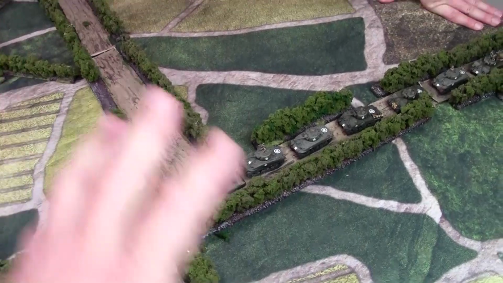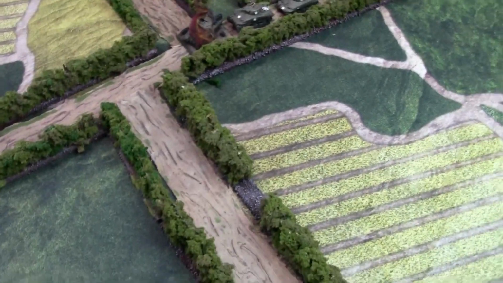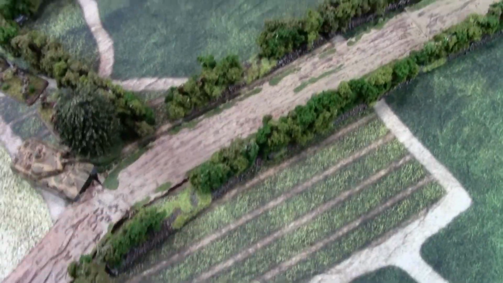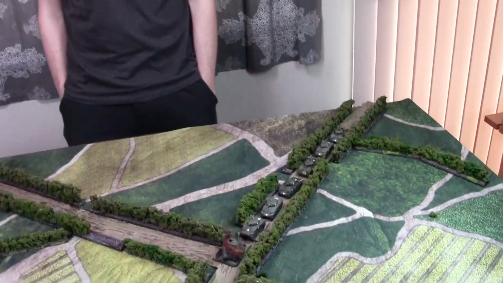So I have to go into bocage country and start making cross-checks. The good thing is Shermans have a cross-check of 3 up. There are some gates on the board to assist, but the idea is it's going to be hard. I've got to drive through.